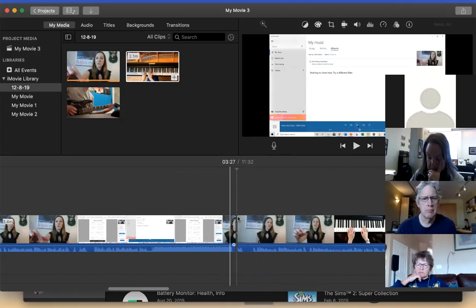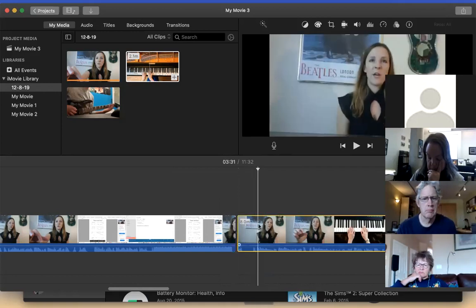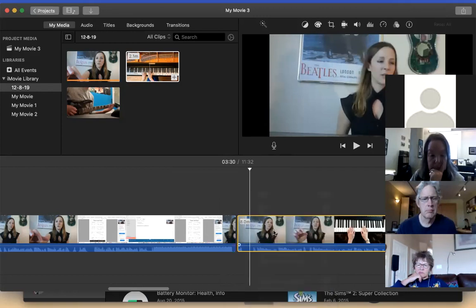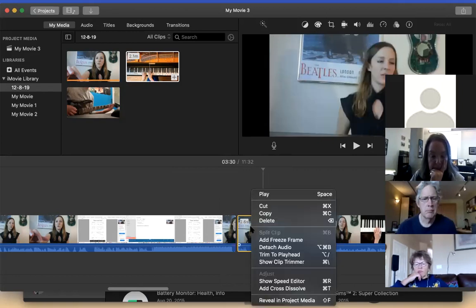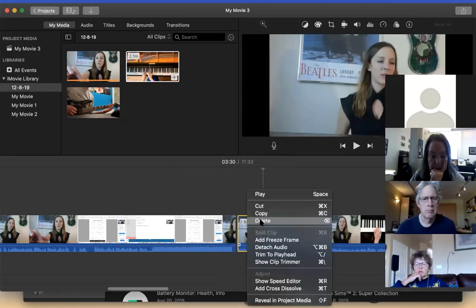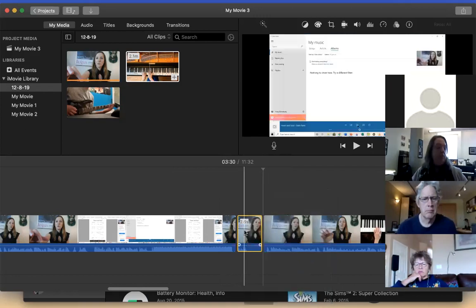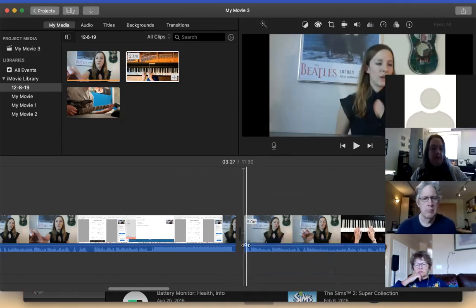And then I can just find the other part that I want by clicking around, all sorts of different ways you can do it. Find the part that I don't want and then hit split clip, and that'll create one here. And now all I have to do is I can right click it and just click delete or cut or whatever I feel like doing. Or I can also hit the delete key on my computer or the backspace key, just like if I was typing, and that'll delete it there.